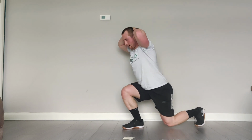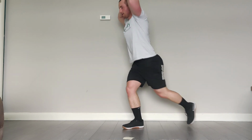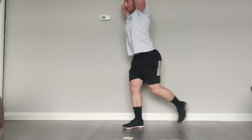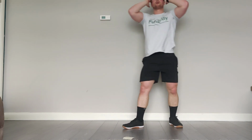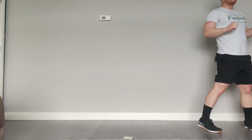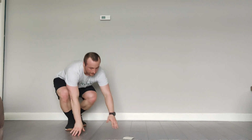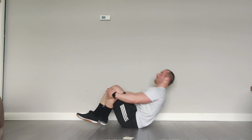1, 2, 3, 4, 5, 6, 7, 8, and 8, 7, 6. 5, 4, 3, 2, 1. Woo! 30 second break. Single leg glute bridges, 5 per leg.